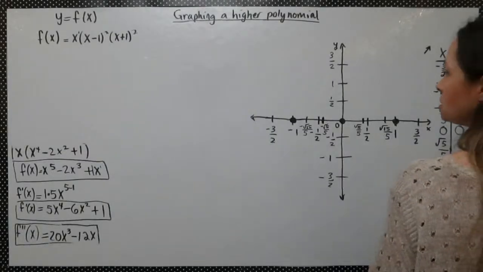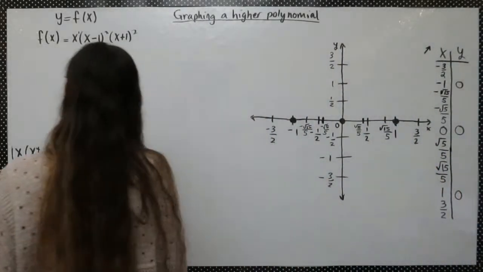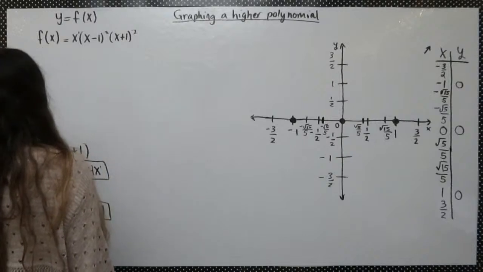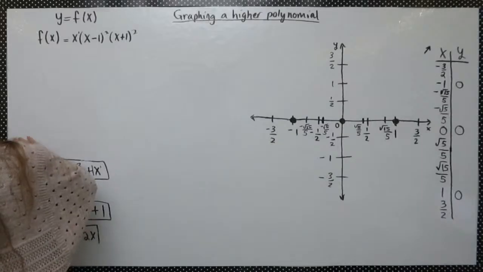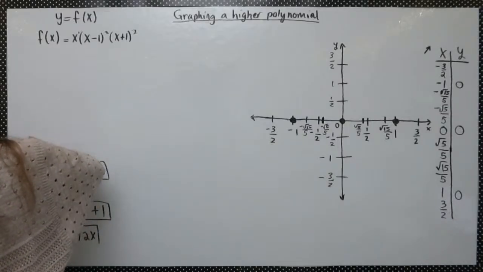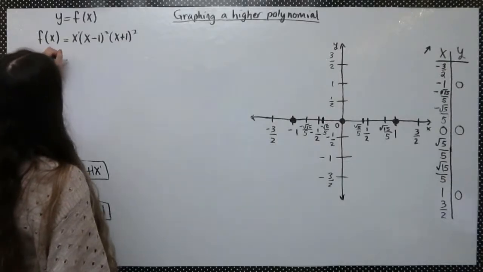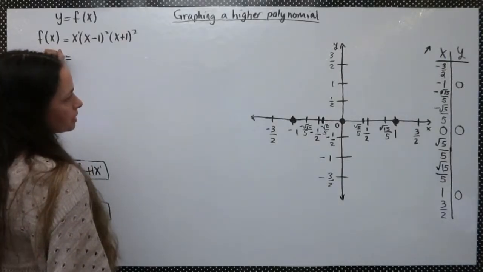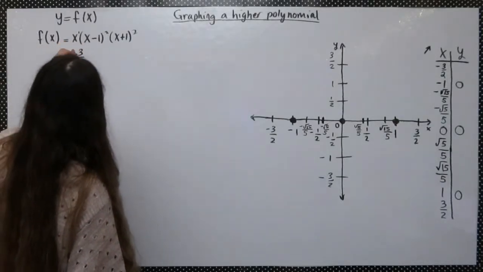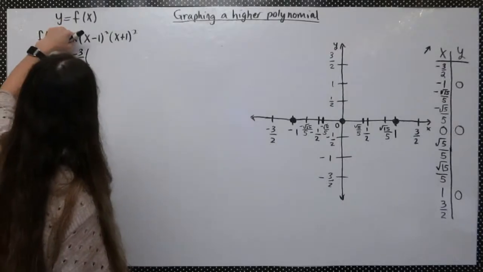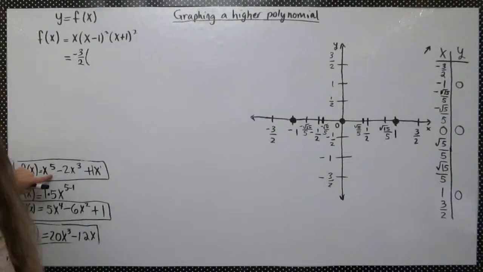All right. So I'm going to start out doing it by hand, and if it gets too daunting, I am kind of already getting tired, we'll put it in the calculator and let the calculator do our work for us. So let's just try it. We're going to start out with the first one, -3/2. I'm going to try to just use this function and see if it's a little bit easier. And if not, we'll go ahead and pull out the polynomial form.